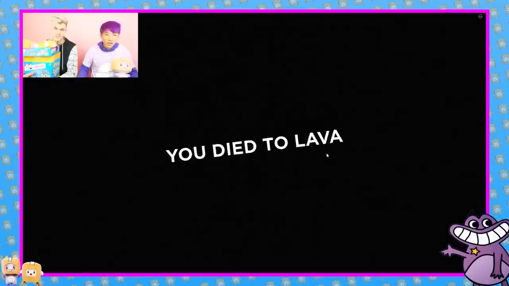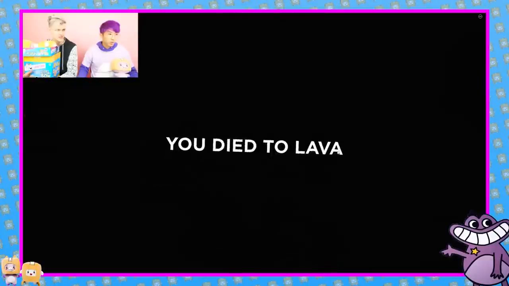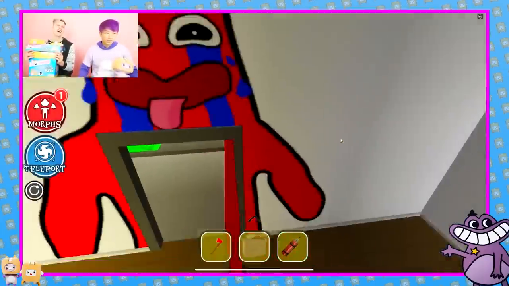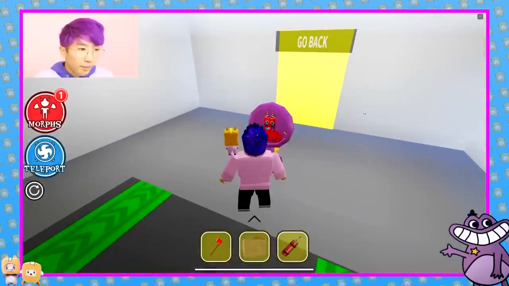Guys, Justin is an obby pro. Check this out. I will beat this this time, or I quit Roblox forever. Yep, he's so lit, guys. Here we go. Stop laughing at me. That's impossible. Come on, pick it up. Okay, nice.